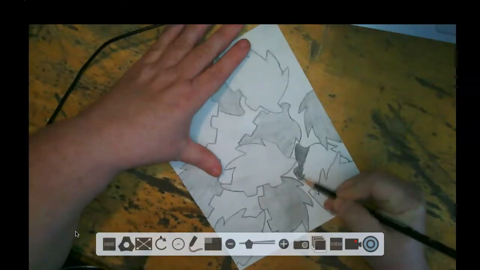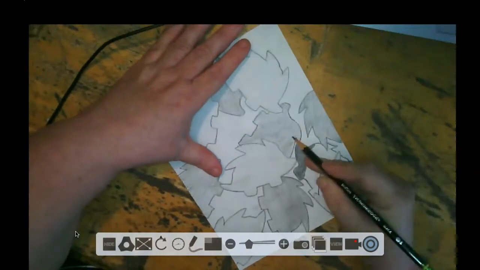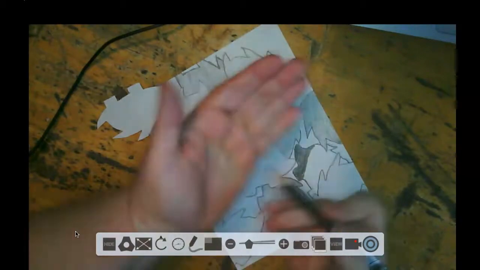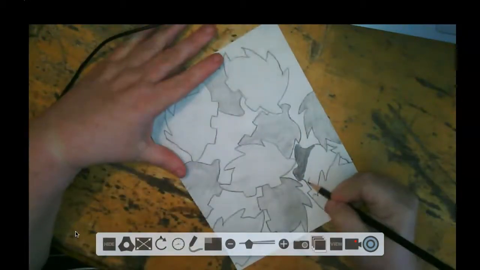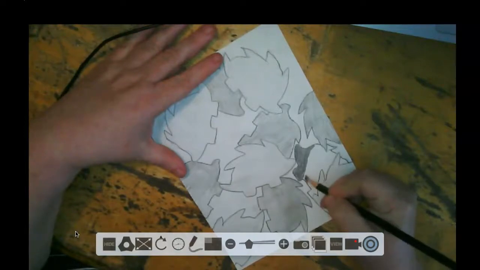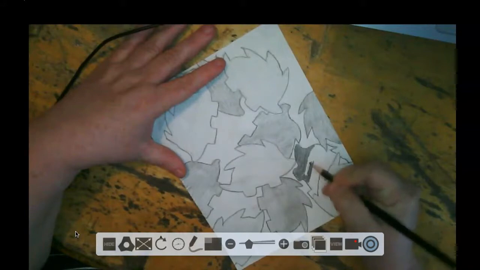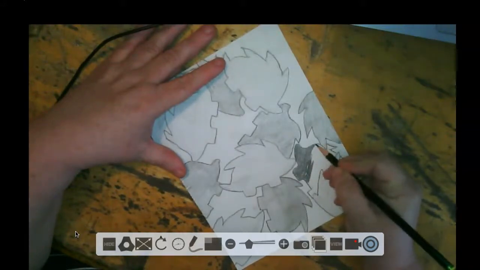I'm just giving some nice, strong pressure, and you can see that I'm creating a value that is darker than my medium value. Now, having a sharpened pencil really helps with that. So if your pencil has gotten a little dull since we started this project, take a minute and sharpen it up so that you can really get your values the way you want to.